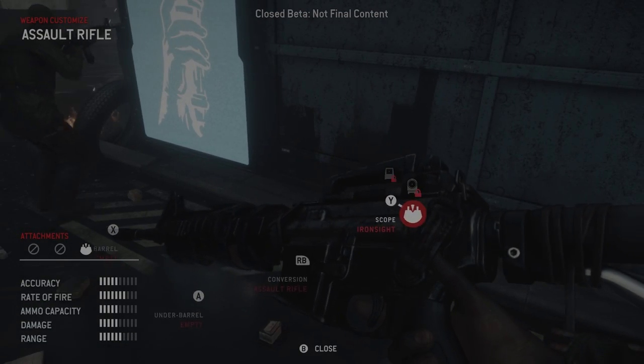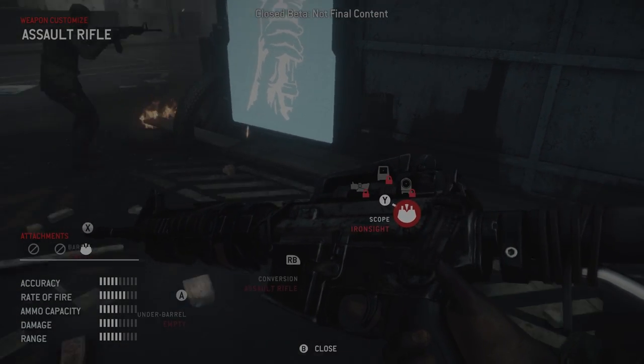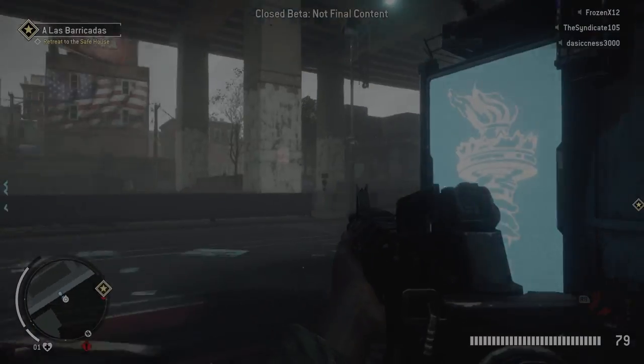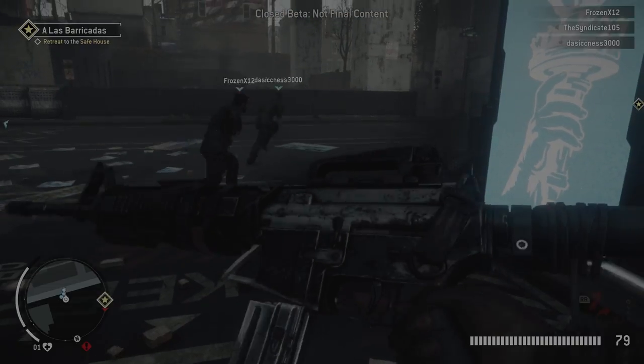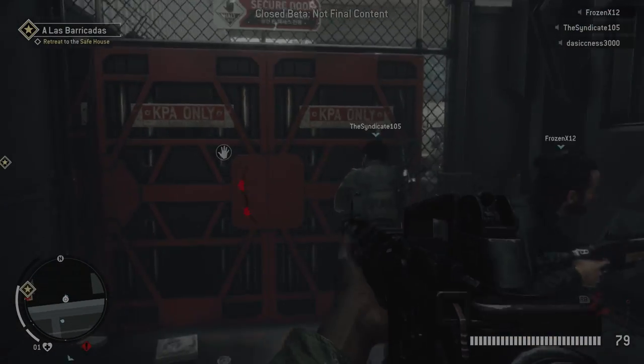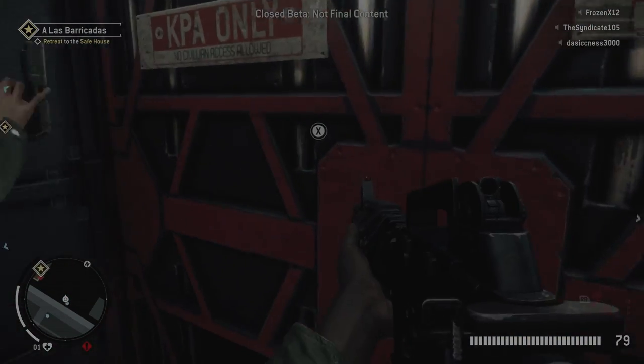Oh yeah, they got this one from Crysis 3. Please make a Crysis 4. I like this. More games should actually do this little setting right here. So you just pick what attachments you want on the fly. That's a really good idea.